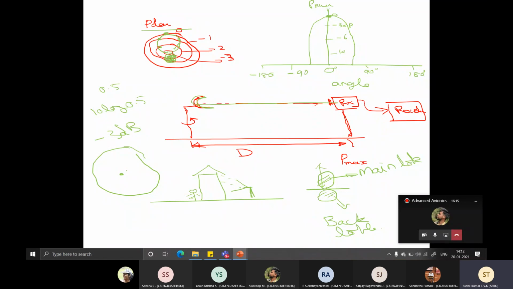Sarup says coverage will be more for a radar, but coverage might be less, but what he's trying to say is, okay, power radiated might be less in one direction, but he's looking at two different directions simultaneously. So what will happen on the radar scope? Sir, it might give wrong information.